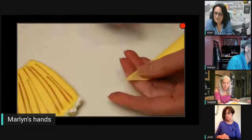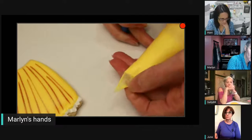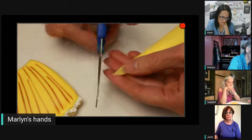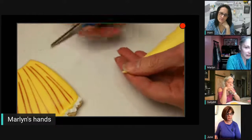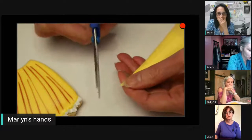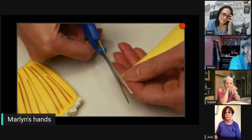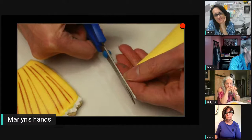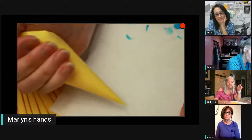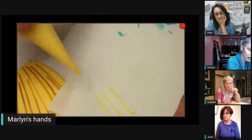So when you're cutting your tipless bags, you flatten it. The seam, you can see it. It's difficult on camera, but you'll see there. And so ideally that seam is on top and you're cutting straight across. You don't want to have your scissors angled, and the kind of scissors you use matters. You don't have to get fancy scissors, but they have to be sharp, because obviously if you're hacking up the plastic, you're not going to have a nice opening and you're going to get wonky icing coming out. It's impossible to get a nice line if you've hacked up the end of your piping bag. And then you can test it. And you see it's about a 2 size.